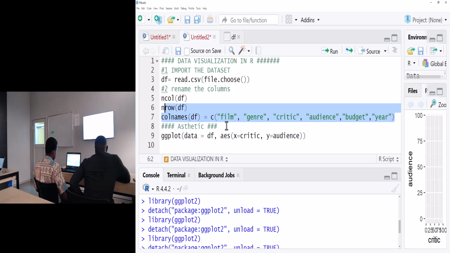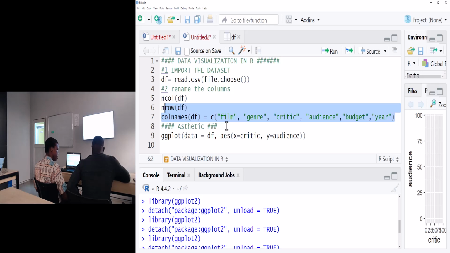Okay. So it's updated country. This is not the data frame.